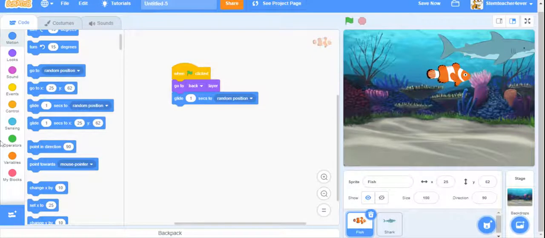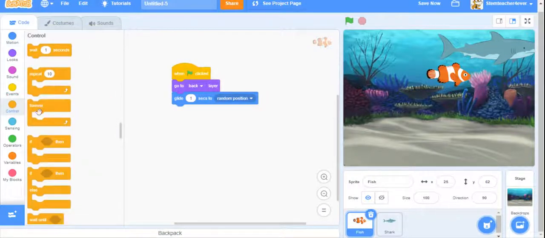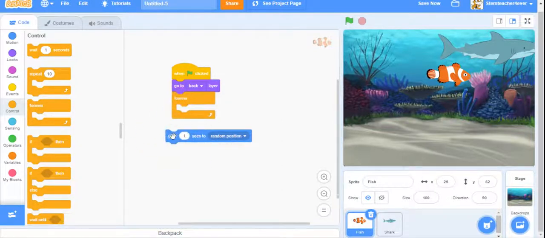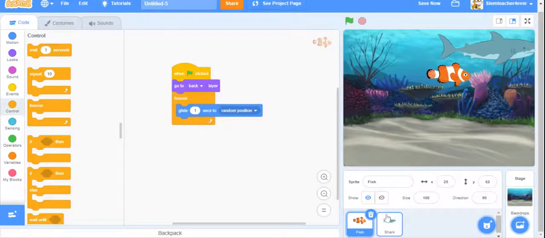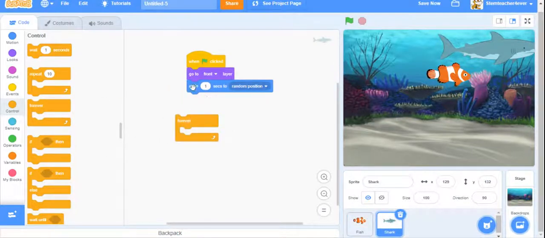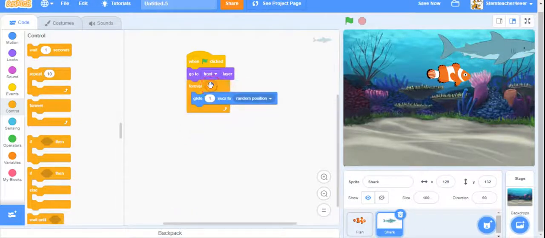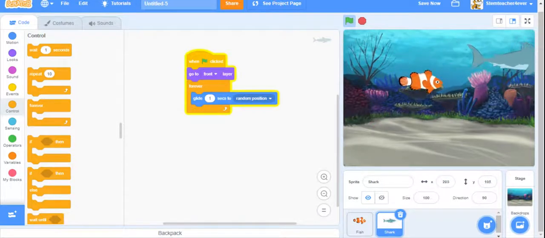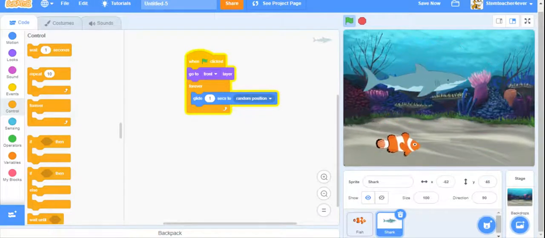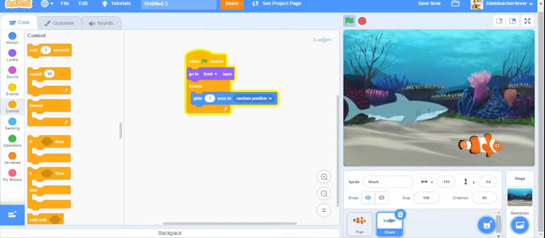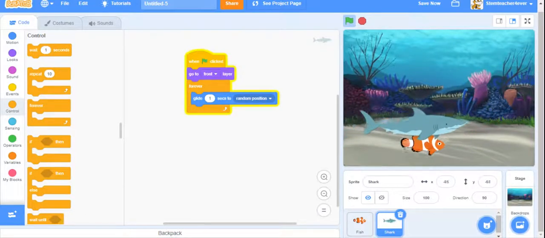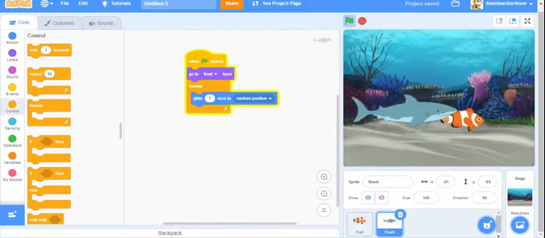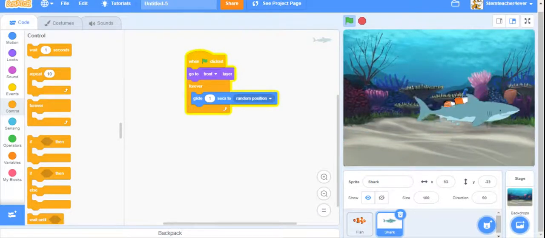Of course, if I were going to do this, I wouldn't want it to be just once, but I would want it to be many, many times. So I would grab a forever block here, and I would grab the forever block here. This way it's going to continue. And now if I click on this, obviously if I were going to take the proper time to do this, when it hits the side, I would have the fish turn around and face the other way. But as you can see, as these two are gliding from one to another, the shark is always staying as the front layer, the top layer.